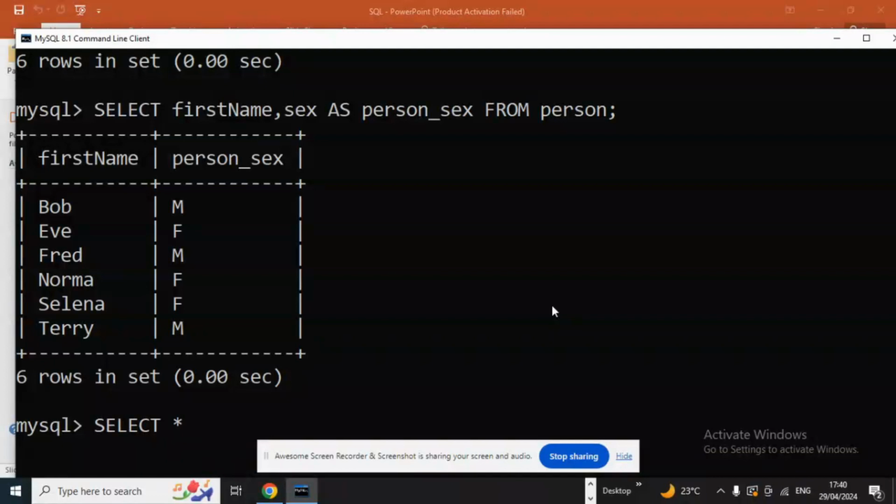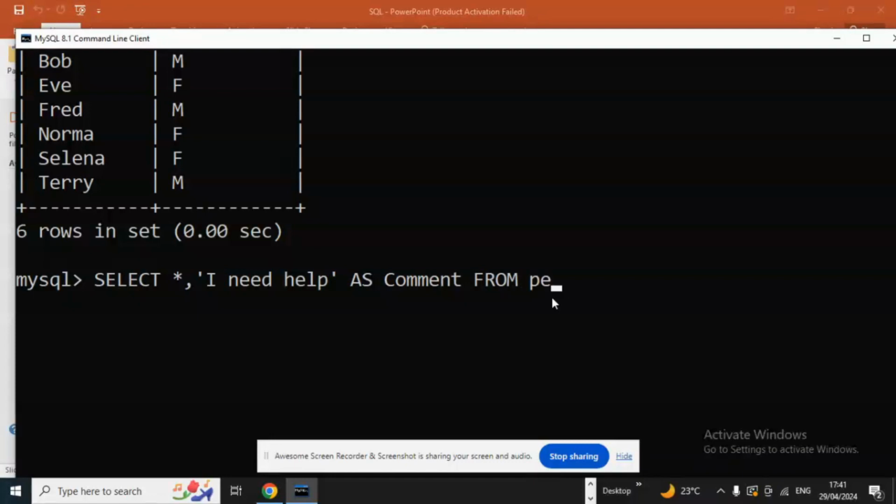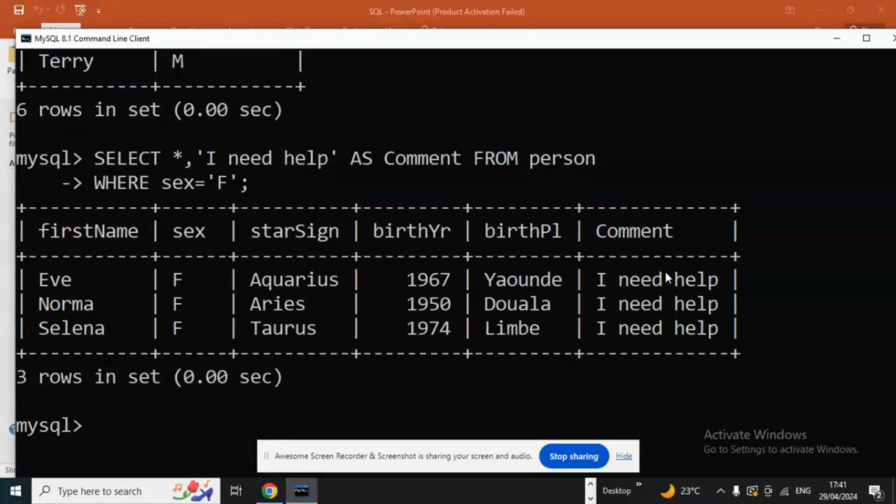Here I'm going to select everything, and then the weight loss. So this query says that I should select all the columns, and then we are going to add another column called comment, where the comment will be I need help, where sex equal female.